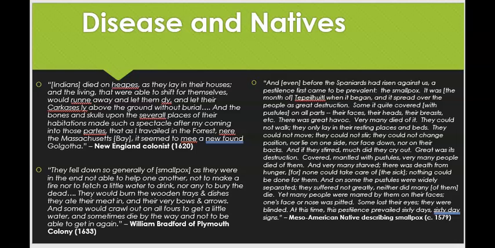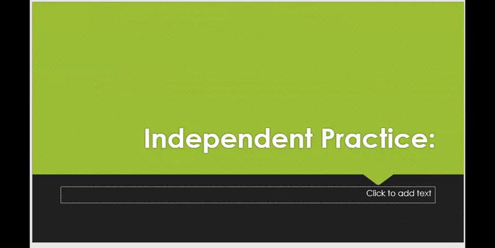It's just a way to guide you through HIPPO-ing if you forgot, or if you need more practice, or if you just want to see us do it. That'll be in a separate video, though. I don't want to do that here. Much like with the live class, we're doing that separately on a different document. So just keep that in mind as we move forward. If you want to watch that video, check for it on the channel. It'll be there. We're going to move on to independent practice.